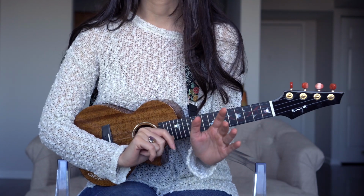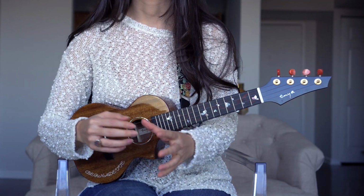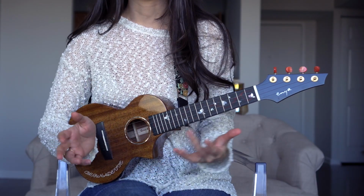So think about it this way. A square is a rectangle. A rectangle is not a square. So the seventh chord would be the rectangle in this case.